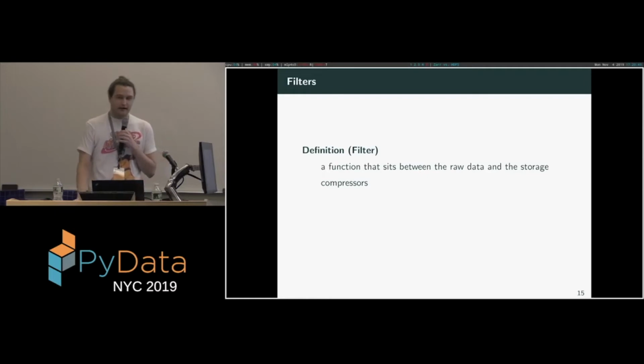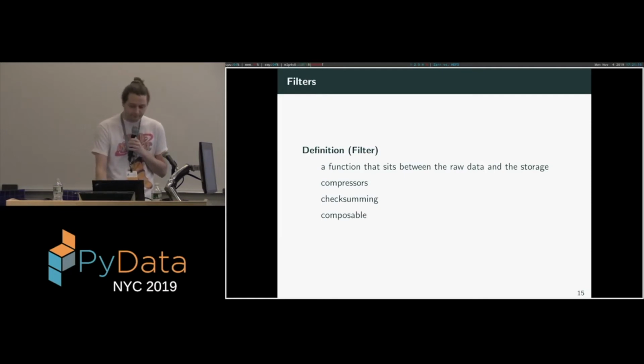So filters get attached to data sets. And this means that the user does not actually need to think about compression every time they read or write to a data set. They set it up once when they set up the data set, and then after that, every read and write will go through your code kind of transparently to the user. Another type of filter is checksumming. So if you want to be sure that you've read from disk the data you wrote, you may want to add a little checksum, like an MD5 or Fletcher 32 type check, so that when you read the data back in memory, you're like, yeah, there's no issues with the disk or whatever, it didn't get messed up.